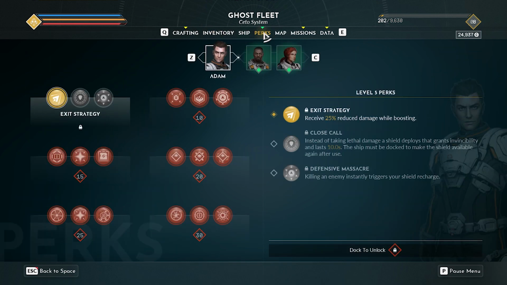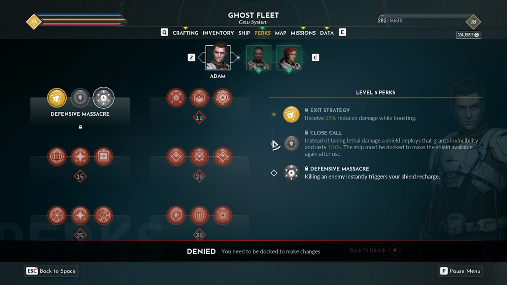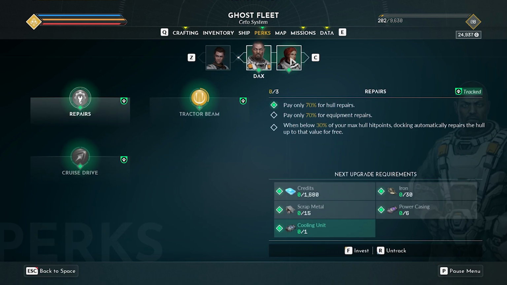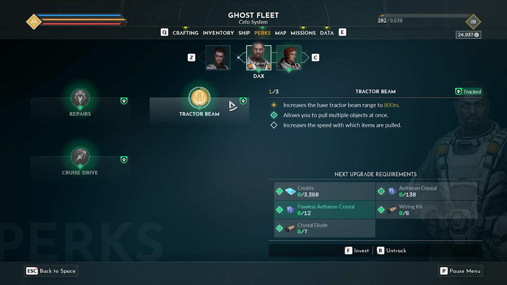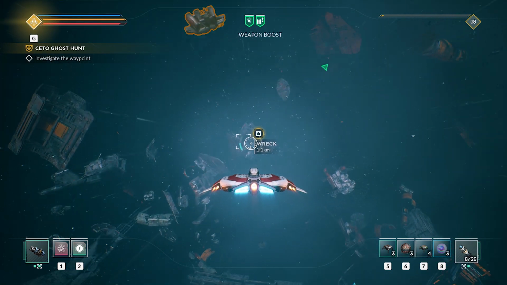I got a perk point, didn't I? So I can put it... Is this what it means? I could put it in here? Where does it say how many I've got? Oh, I need to be docked to make changes? I'm not quite sure. It said I had a perk point. We'll look at that more when we get back to home base.